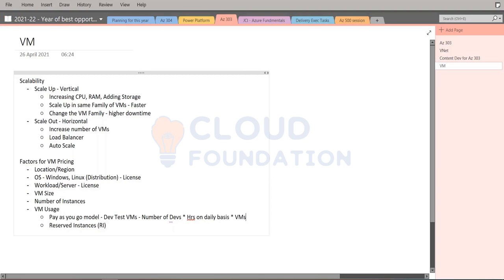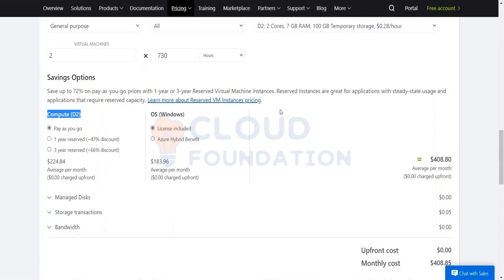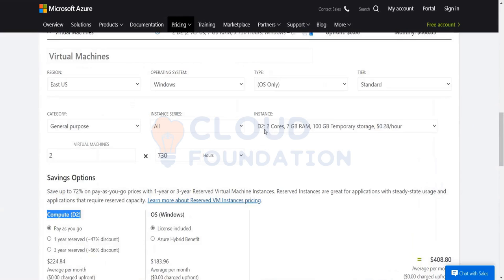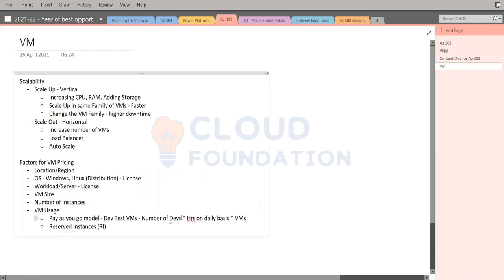That is how you will come to the cost over here. If I take a D2 machine, 2-core 7GB RAM machine, all the developer software is being installed over here. I have 10 people who are working. Will they work for 70-30 hours in a month? They will not.